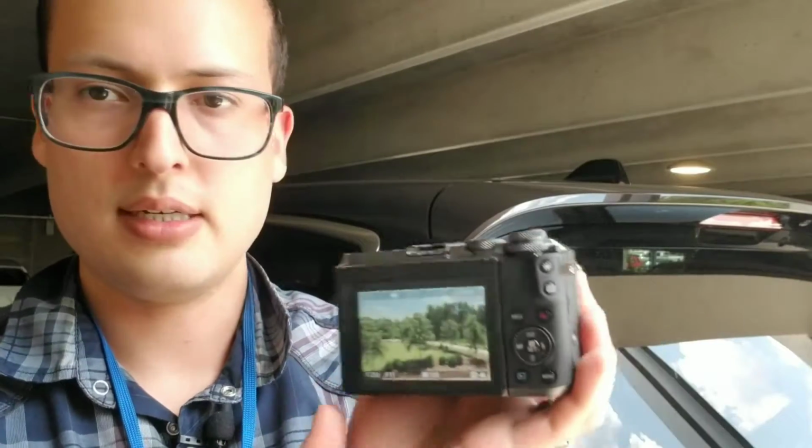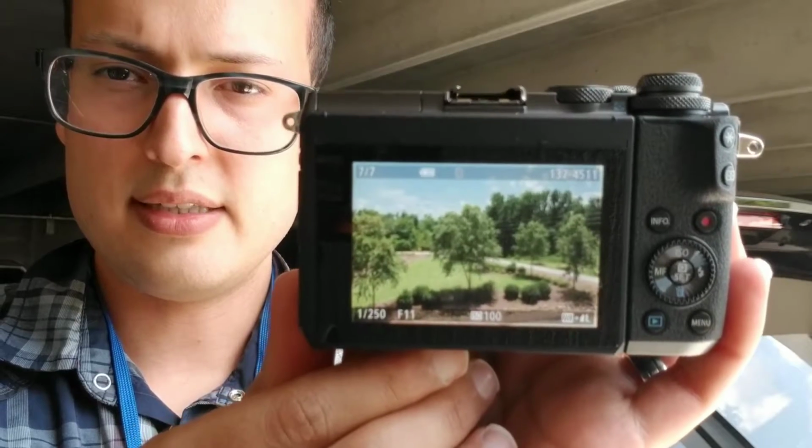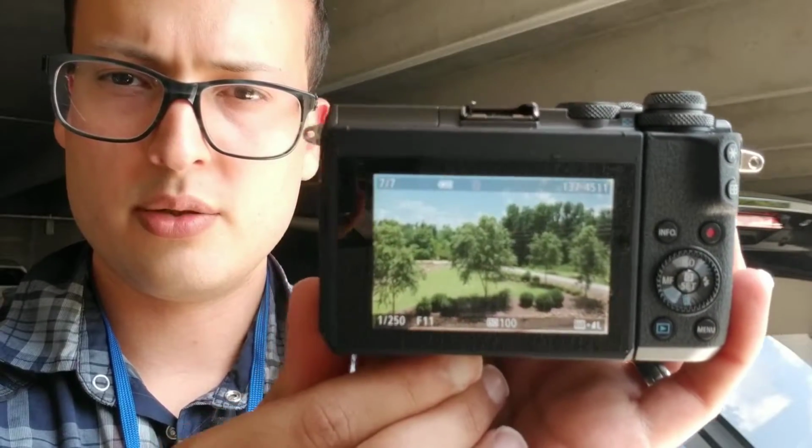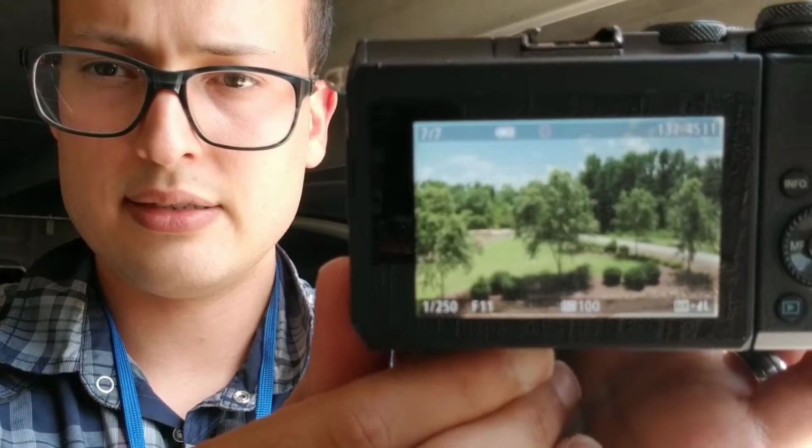So I took a picture of the view of the parking lot that I have at work, and this is what I got. As you can see, all the colors are crisp, they are nice. Let me see how much I can zoom in on my Galaxy S8.